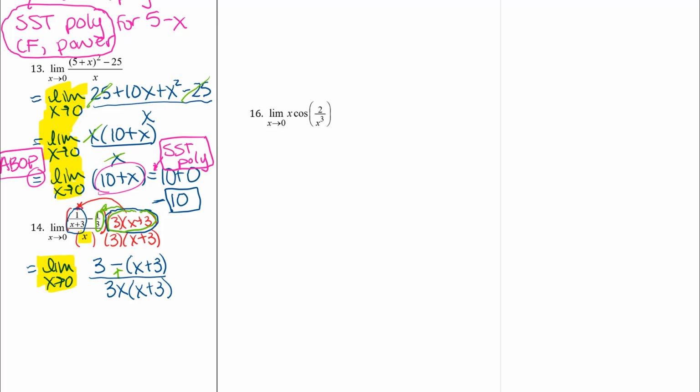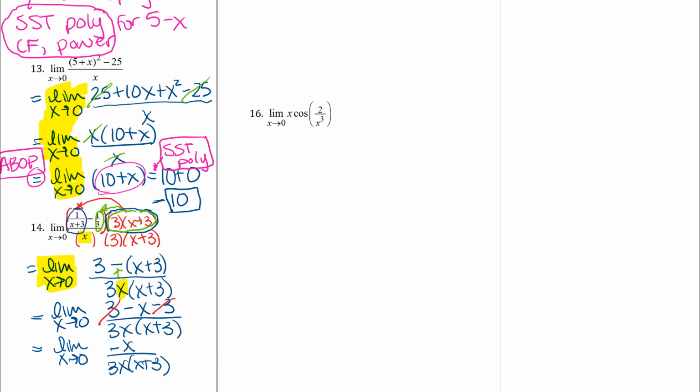Okay, I might at this point still think about, can I do a substitution shortcut? And I cannot, because I can't put in x equals 0, because that would make the denominator 0. So I'm going to continue simplifying. On the numerator, when I distribute through the subtraction sign, I will get some nice simplification here. My 3's will cancel. And then I'll actually be able to do some cancellation that will give me a new function with a different domain that actually does allow me to finish by using a substitution shortcut.